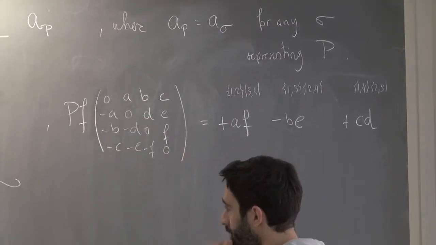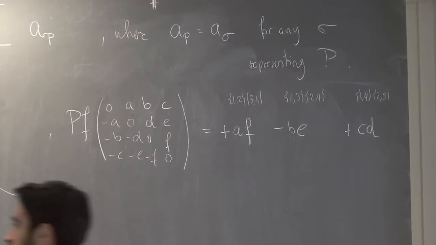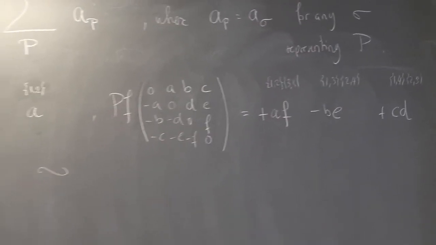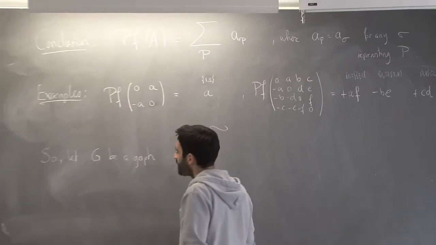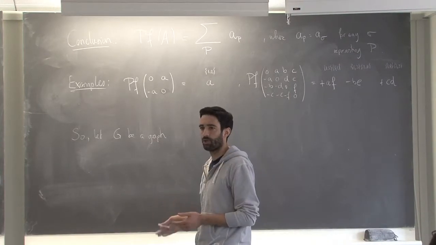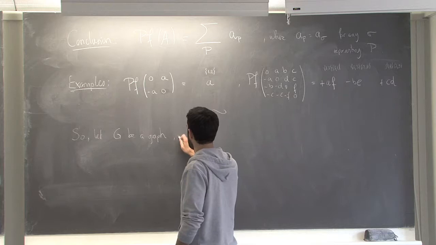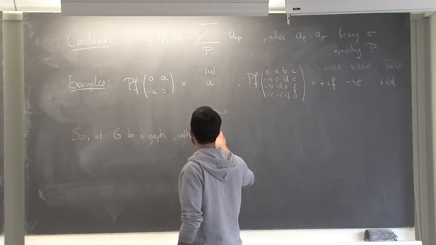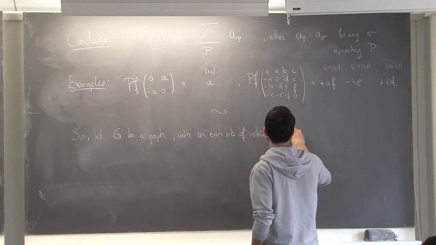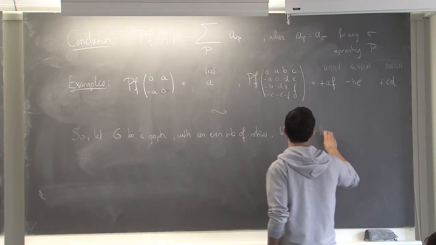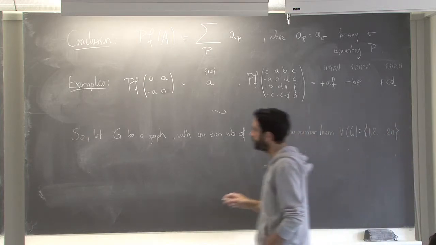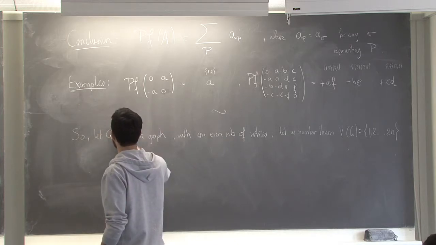Now let's go back to the problem we have in mind. So let G be a graph. And since we want to compute the number of perfect matchings, or we want to compute the partition function for the Dimer model, we will assume that G has an even number of vertices. Otherwise, there is nothing to say. With an even number of vertices, and let's number them. So let's say V of G is 1, 2, till 2n. And I'm going to take a weighted graph.